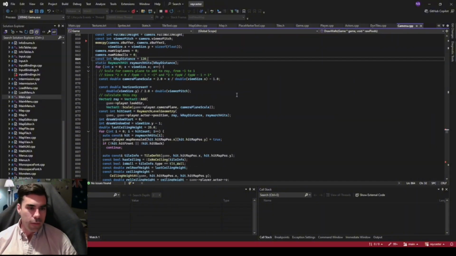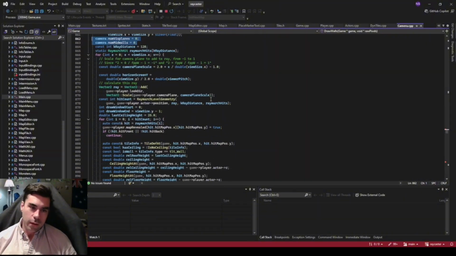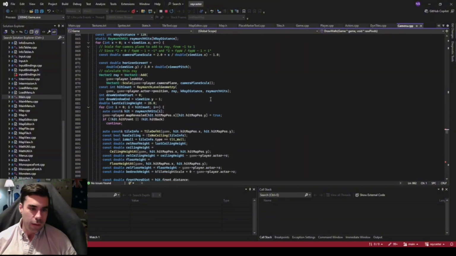Yeah, you can see here num viz planes, num walls. We set this to 0 at the start of walls. Like I was saying, walls calculates that stuff, right? So those things are deferred. The rendering, the rastering, whatever you want to call it, of those is deferred until afterwards. So we set it to 0 here, which is the same as deleting the ones from the previous frame.